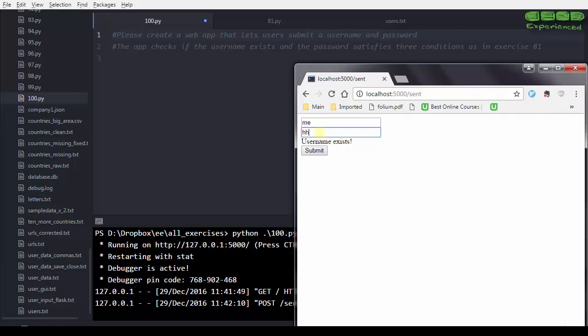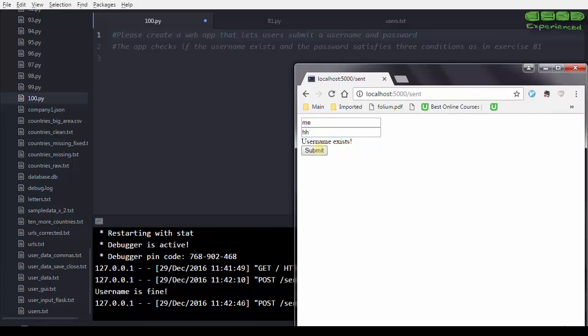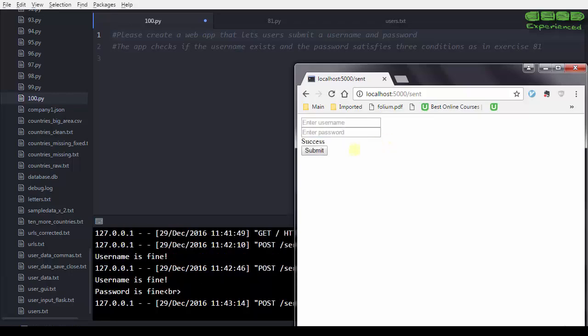If I say submit, this will tell me to check my password. And so for the last time, if I enter a valid username and a valid password with numbers and big letters and I press submit, this will say success. And then of course you may want to render these text boxes again, so that if the user wants to submit data again, they can do it. Yeah, this is the web application, how it looks.